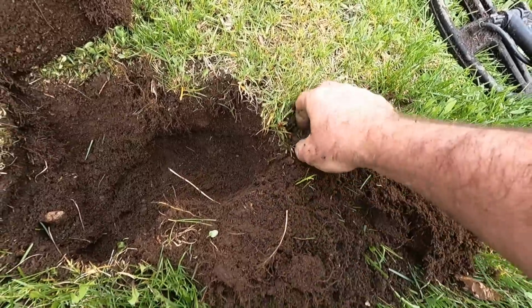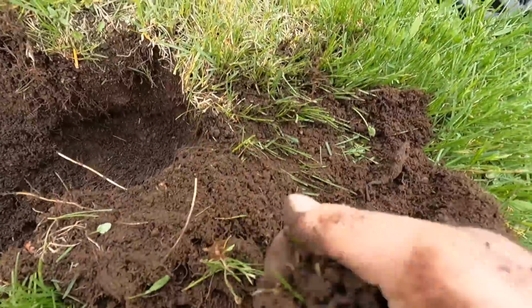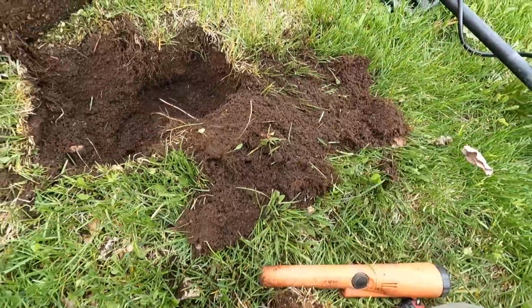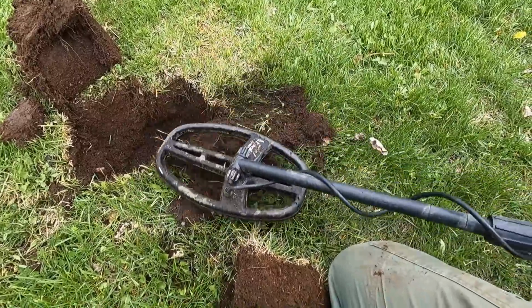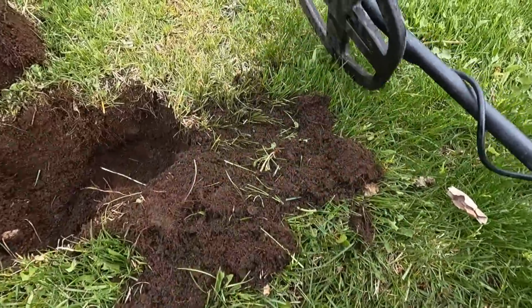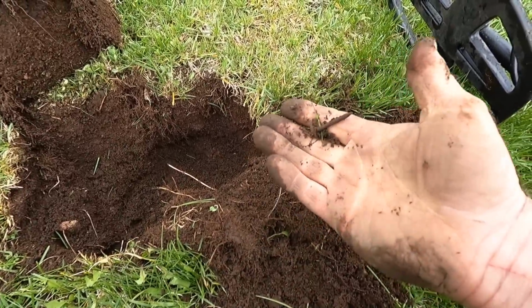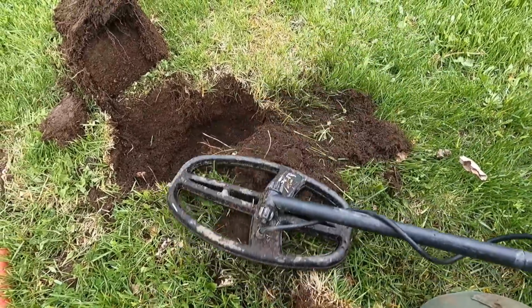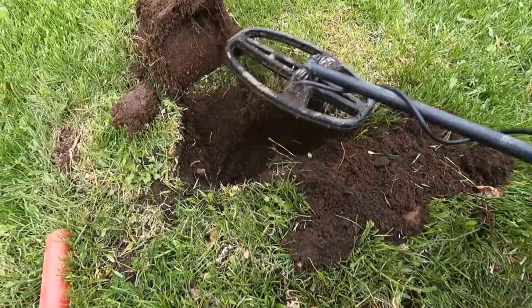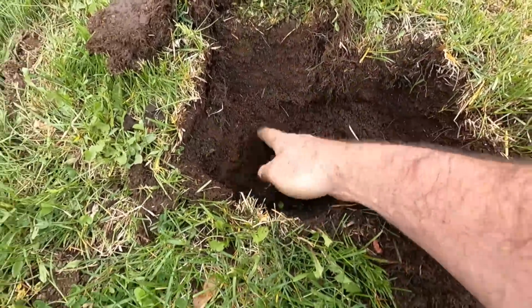Piece of melted something, maybe. Oh, gosh, that's the plastic again. Oh, what an idiot. All right, it's right in here. Something very small. Oh, yeah, there it is. There's a nail. That's probably an aluminum nail. That doesn't sound too great, but it might be what we were here for. No, there's still some more stuff in here, so I'm going to dig this out. If there's something good, I'll show you. If not, I'll just throw it in a bag.